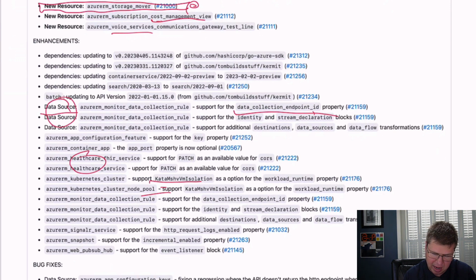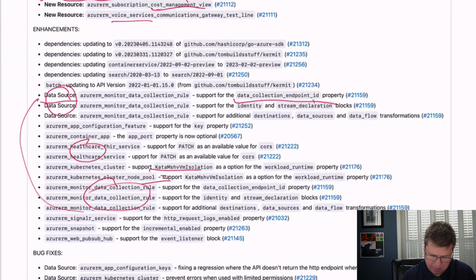And then actually it looks like the data collection rule has those same values added to the resource as well. So we're getting the data collection endpoint ID and the identity and all these things on both the resource and the data source. So that's nice.